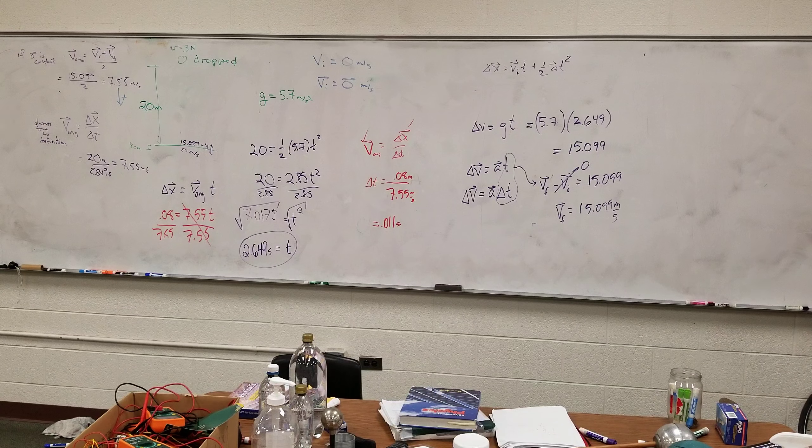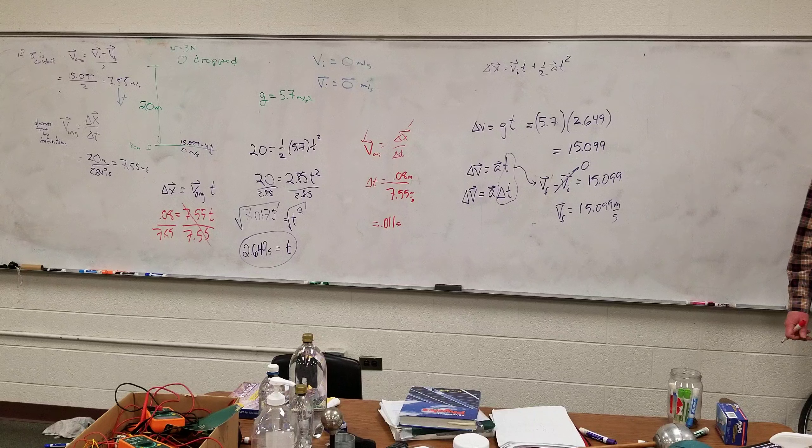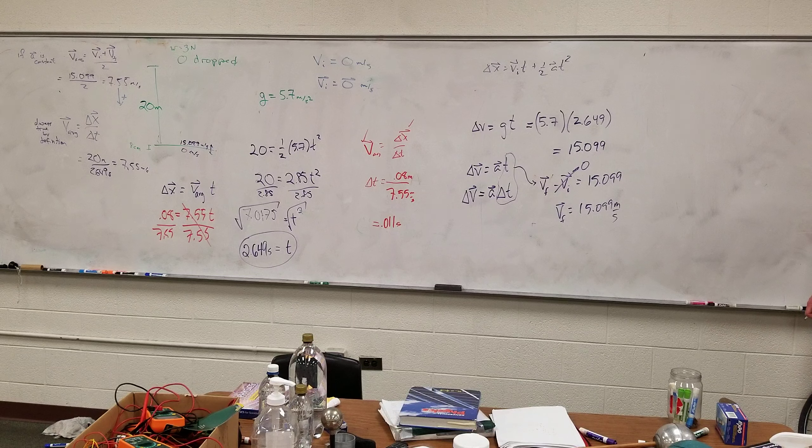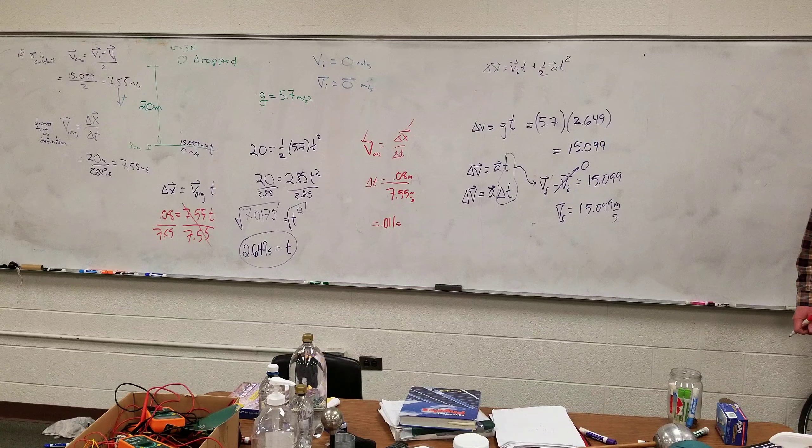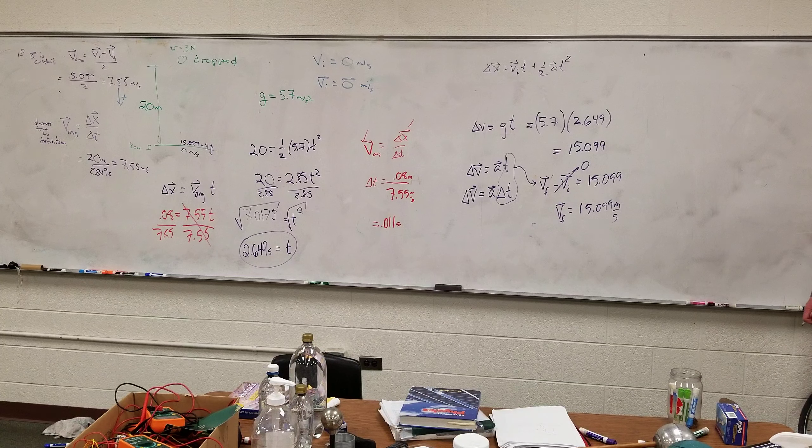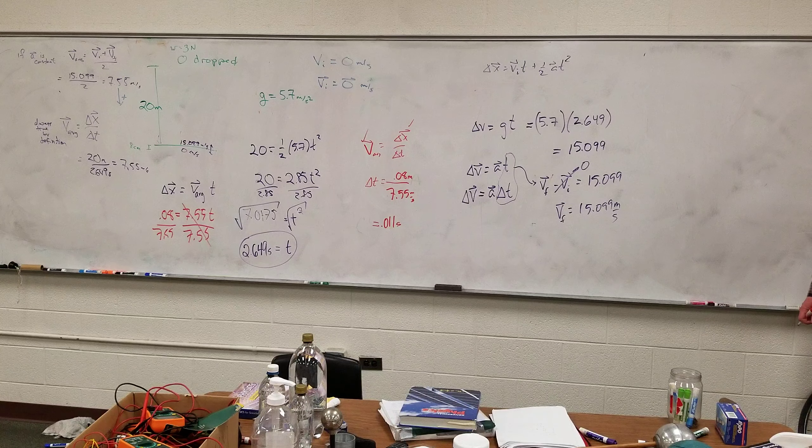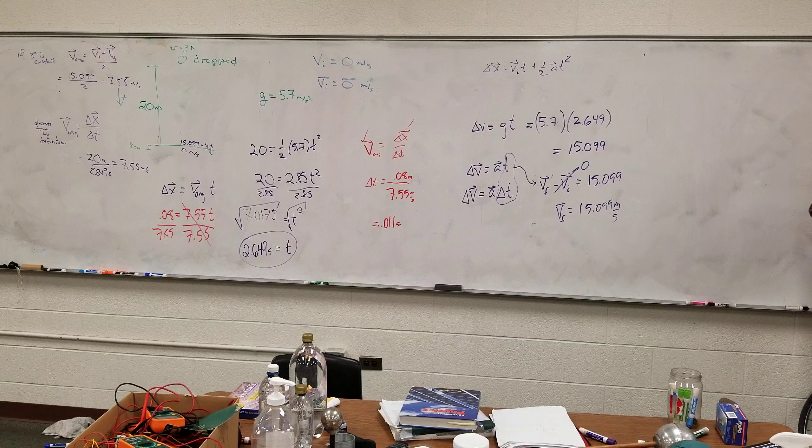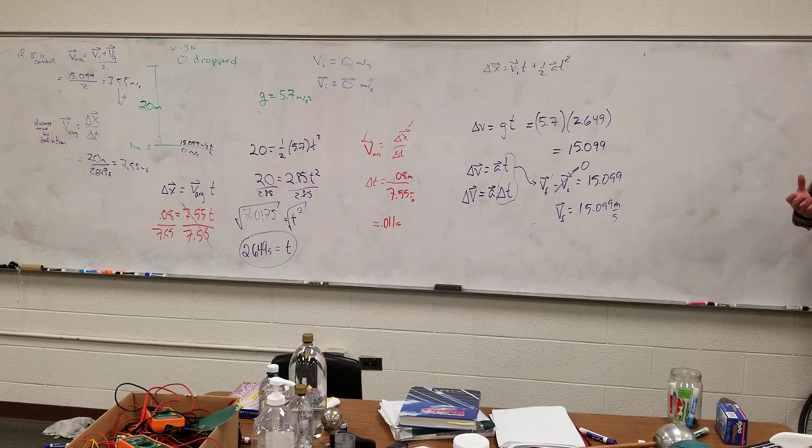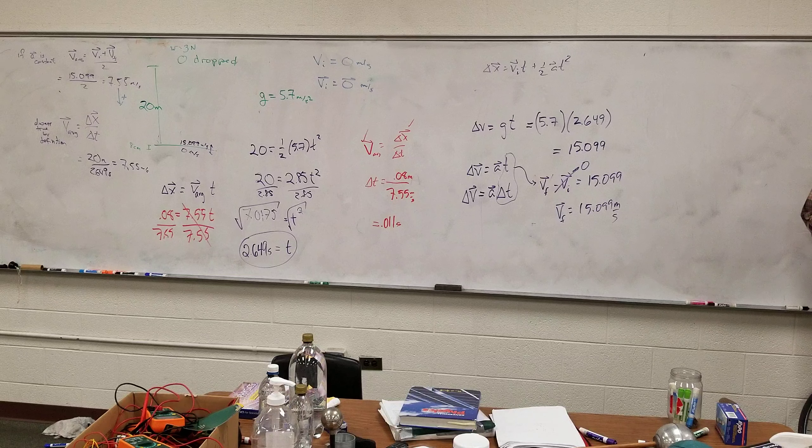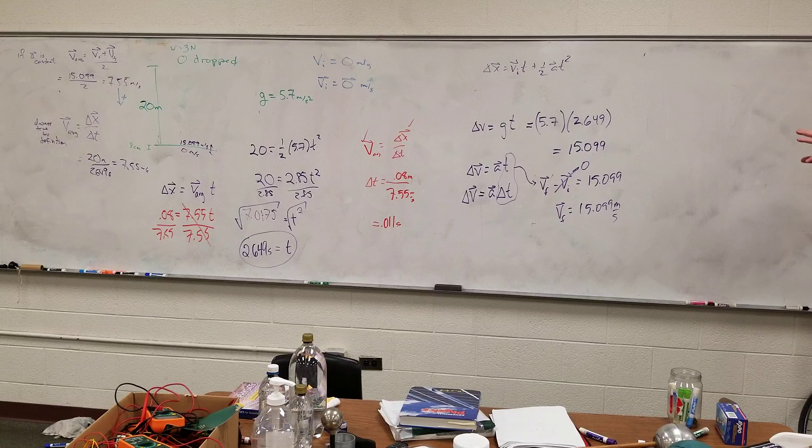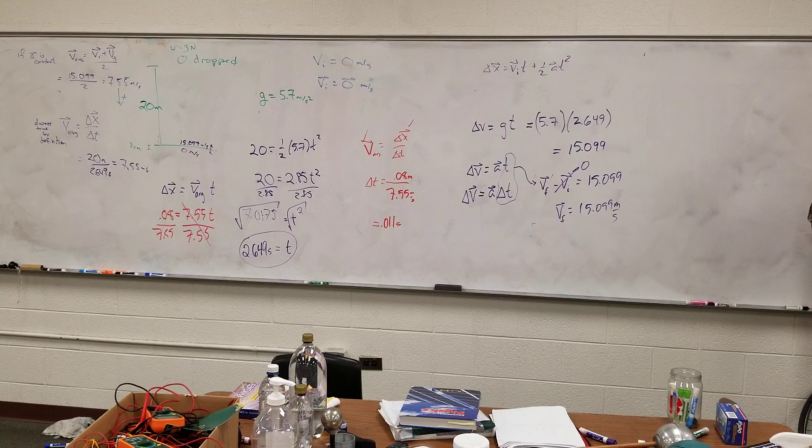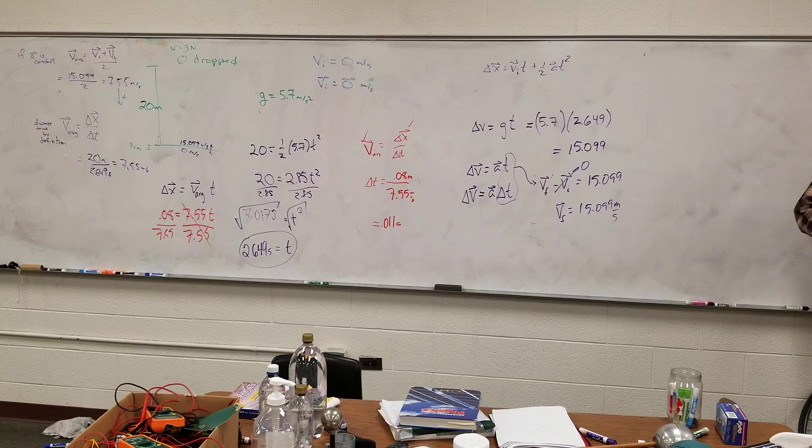If you had not converted the eight, if you kept it as eight centimeters, then you would have ended up with 1.1. But the units would have been second centimeters per meter. Which is an odd time unit. It's legitimate, but it's much more complicated, I believe, to have international standard units and non-international standard units. Because then you have to keep track of all of them as you go.